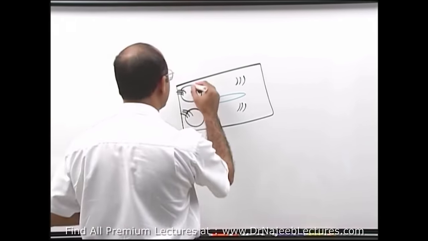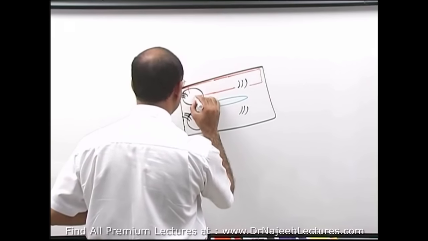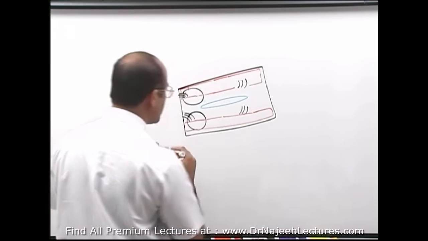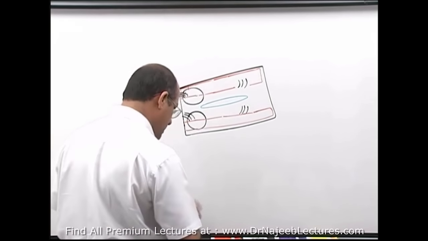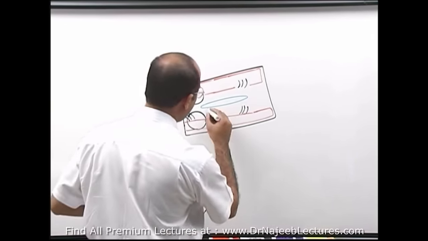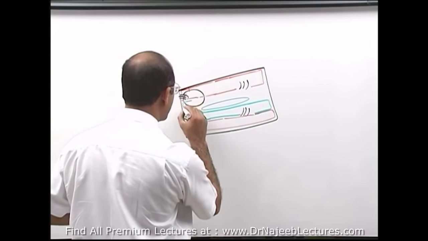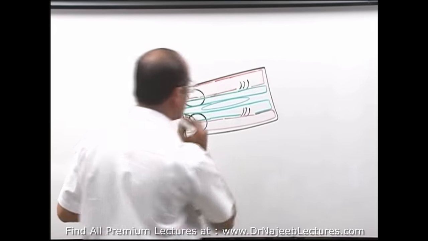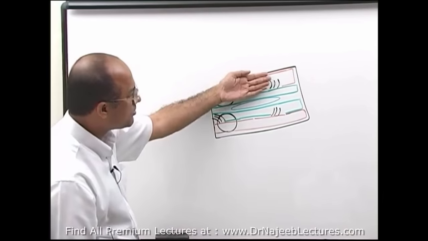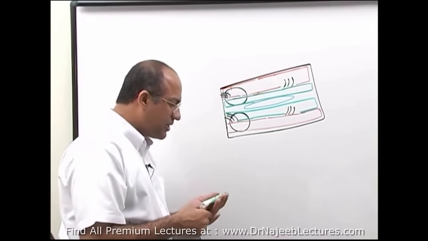And lateral to that, what is it? Lateral hypothalamus, here also. And this green one, or no green, I should make it some different color. Let's suppose this green one. What is this? Medial hypothalamus. Is that clear? So these are the medial hypothalami, these are the lateral hypothalamic areas. So this is the left hypothalamus and this is the right, and this is the third ventricle. Any question here? No. Now, the functions of the anterior hypothalamus.